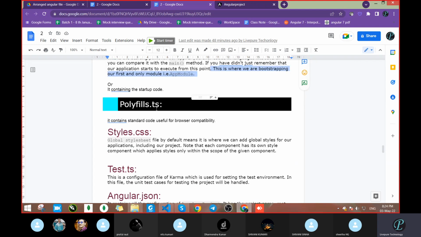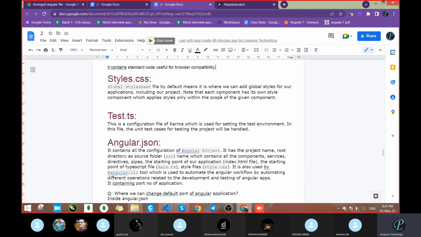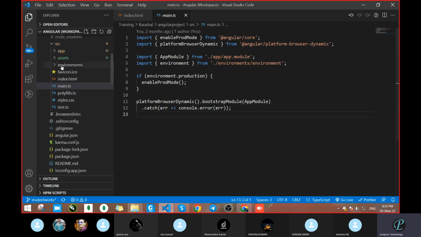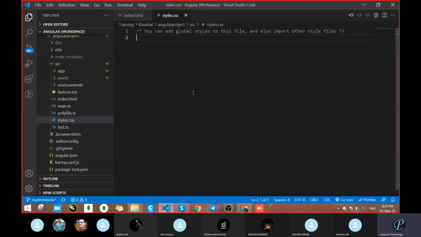Next is the polyfill.ts. It contains standard code useful for the browser. Ignore this. Next is the style.css. Where is the style.css? Yeah. If you want to write some CSS globally, whatever you write here will be available everywhere.